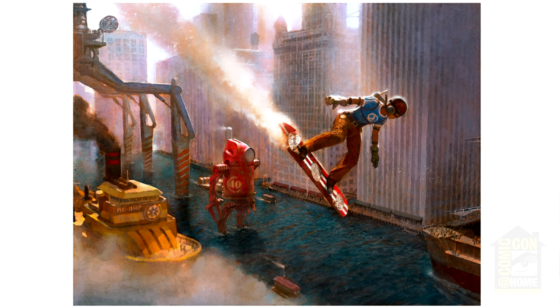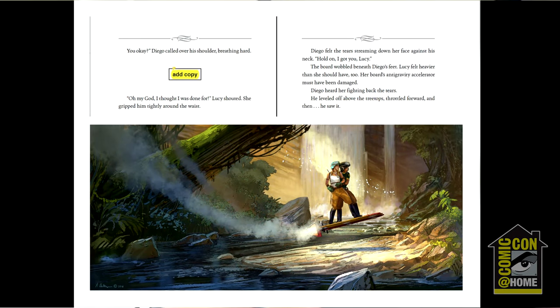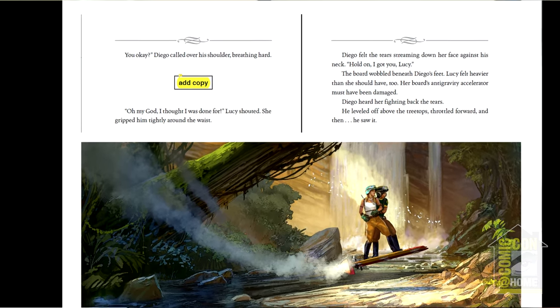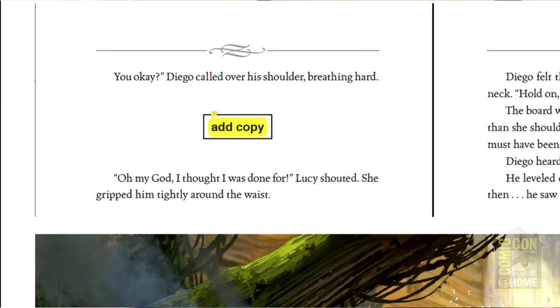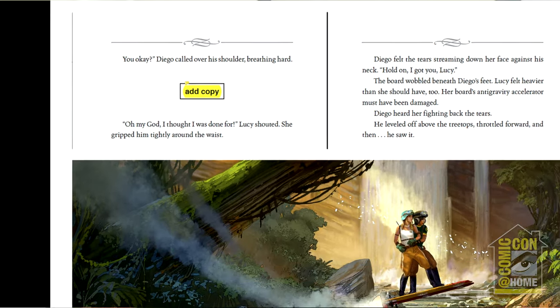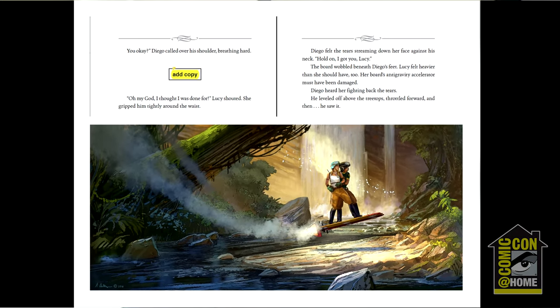And then the next slide I've got up is Diego and this girl Lucy, and you can see some text, but I put this into my slides because you're seeing an editorial note here that says add copy. One of the things I wanted to talk about this time, that I haven't in past discussions, is that when you write a novel and put in tons of illustrations, you have to figure out where the images are going to go to coordinate with the words. But like a great comic book page, if you've got an exploding emotional scene, you want it to happen when the page turns. So you have to design when those happen. And it becomes an even more difficult task when you have a ton of words, as opposed to just going from panel to panel.